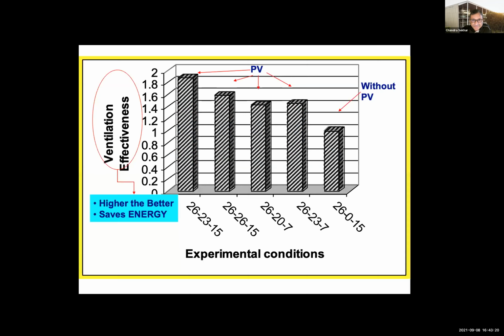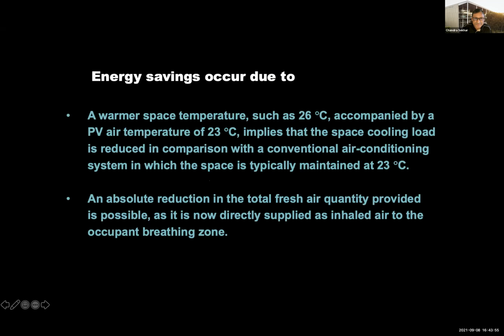This one slide, I just want to highlight what is the purpose and significance of ventilation effectiveness. It's the effectiveness with which the fresh air, the outdoor air, can remove the contaminants from the occupied breathing zone. So the higher this number, the better it is. So you notice that when we have a personalized ventilation system, we were actually able to measure through tracer gas studies and quantify that we have a higher ventilation effectiveness. Compared to when we did not have personalized ventilation, it's about 1. So obviously PV systems, personalized ventilation, improve or increase the ventilation effectiveness.